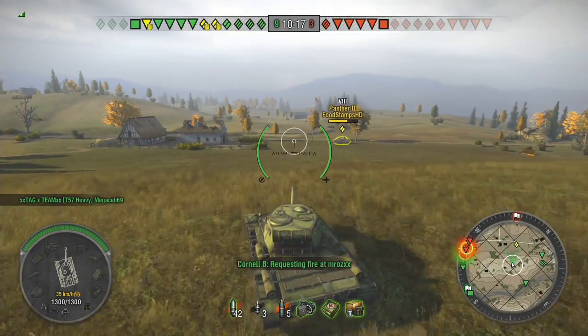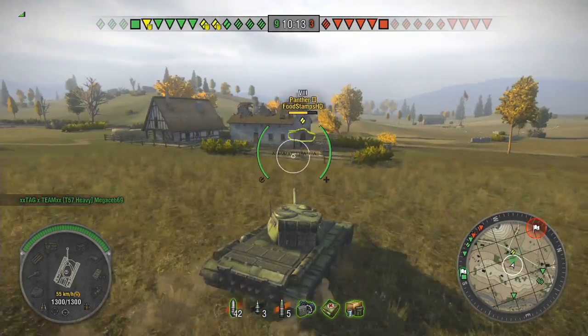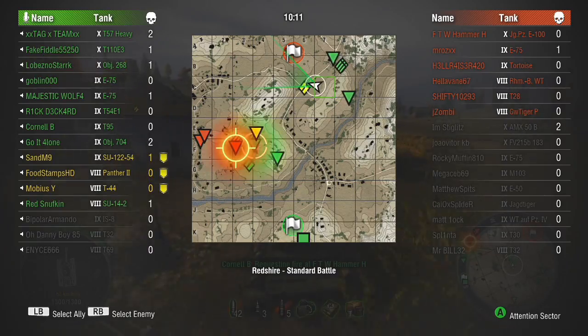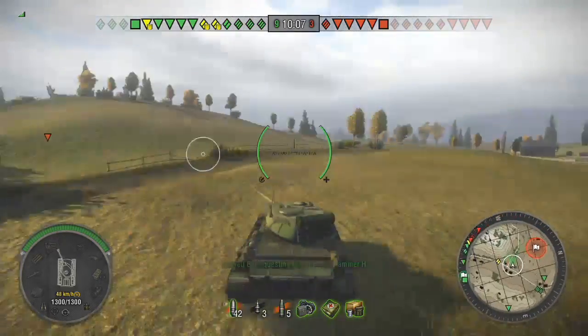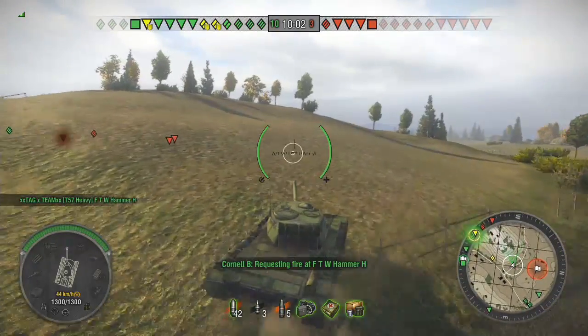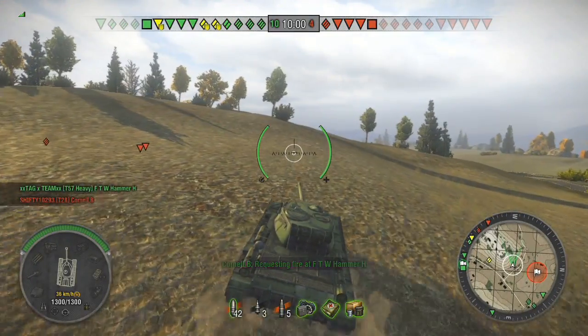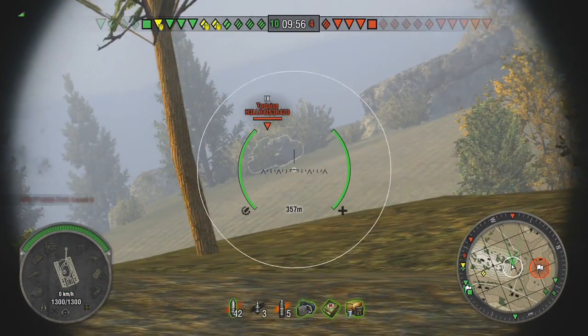So we see Sand M9 tussling with a heavy and another 183 it looks like over there. Food Stamps heads to the left to go help support our teammates. I'm just staying on the right side here. I'm just going to stay undetected as best as possible. I want to try and get close so that I can make my shots count from behind. This isn't the most accurate gun, and I want to make use of that.